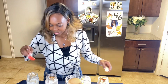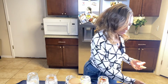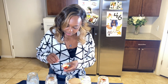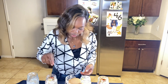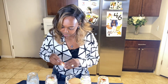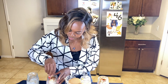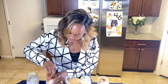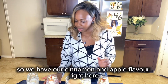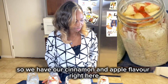So this is how I like to add my apples. I just get little slices like this, and I just kind of put them around it. Yeah, there you go. I love to put big chunks, but I'm gonna put some little chunks in the middle as well. Good. So we have our cinnamon and apple flavor right here.